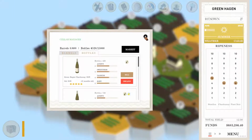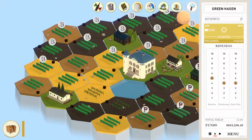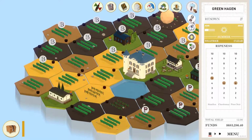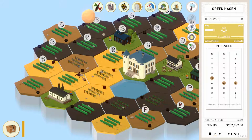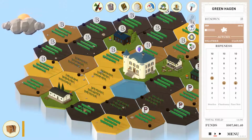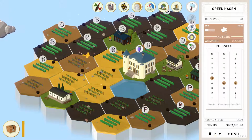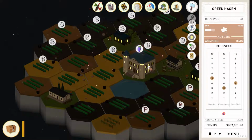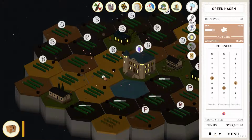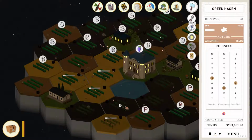So, great. Okay. Exciting viewing for you guys, huh? Watching me fiddle around with the thingy there. All right, so I'm going to do a little more trimming on our plants here so we can get them maybe a little riper before time runs out. See what happens in September. It's cloudy, so I can trim even further. Get all these guys ripened up. Or not. Up, and there's some rain. That's not good. And our Chardonnay is starting to rot. Well, have I ruined possibly our best, potentially best harvest ever?